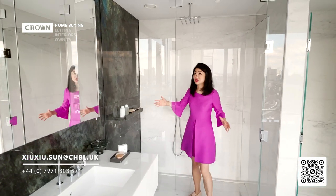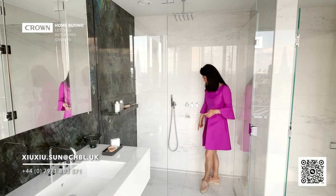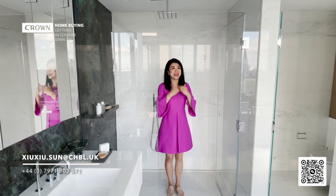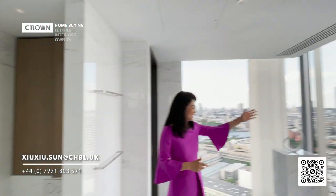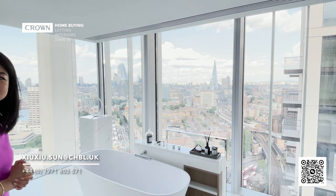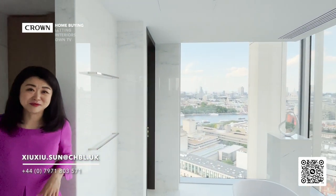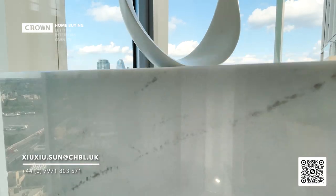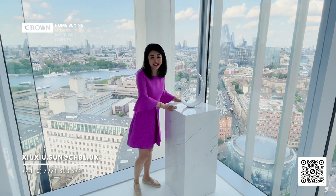Now we're in this super huge shower room. Same overhead shower and handheld shower here. I want to point out that the drain is nicely covered by a piece of marble. The view from in here — you have to come and see it yourself. This is the view when you're taking a shower in the evening. Imagine seeing this at night. When you pay £7.85 million, you also get a water closet — it just sounds fancy. And the last detail in this bathroom: you even get your own building sculpture in here. How great is that?